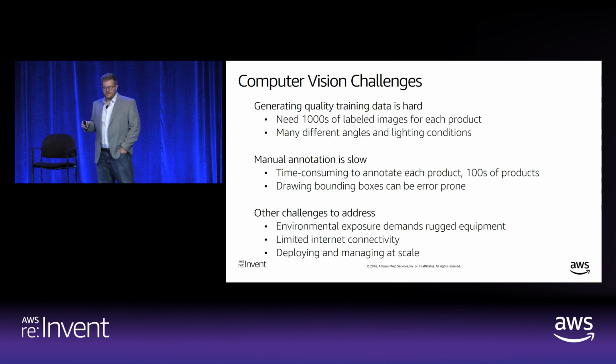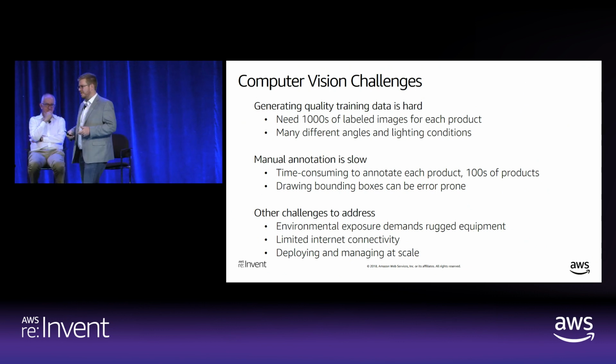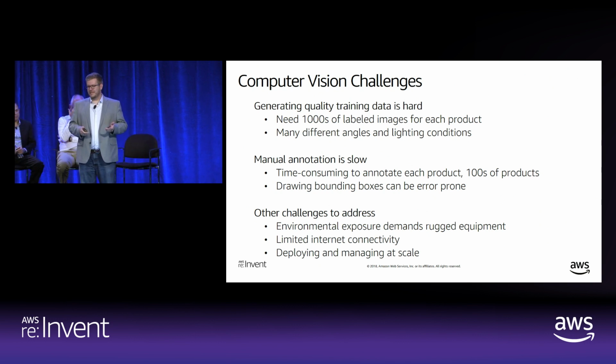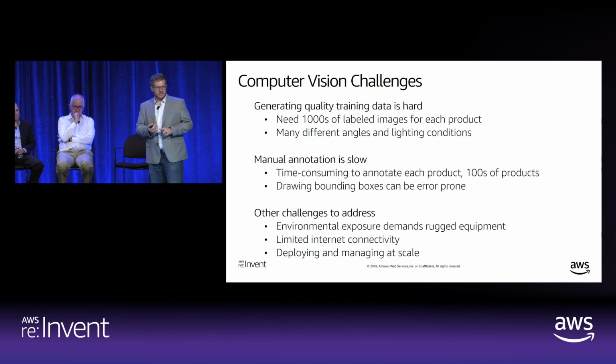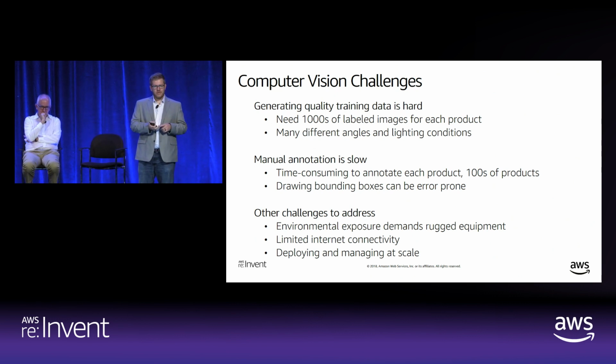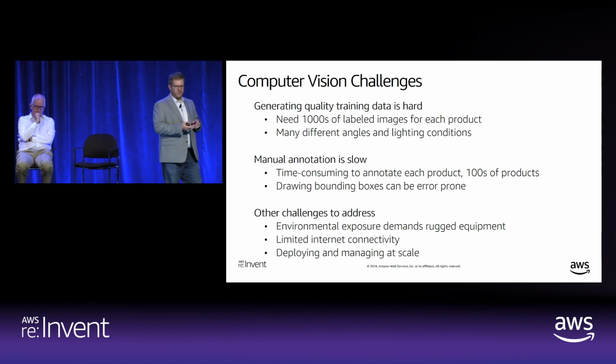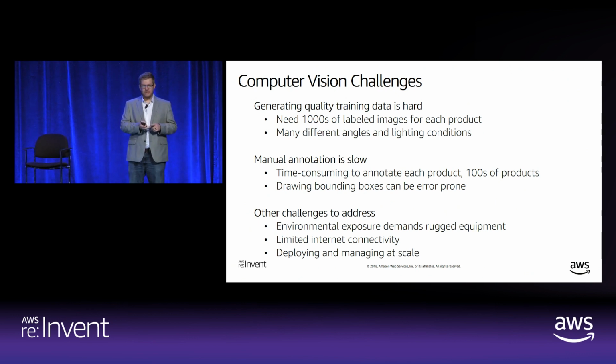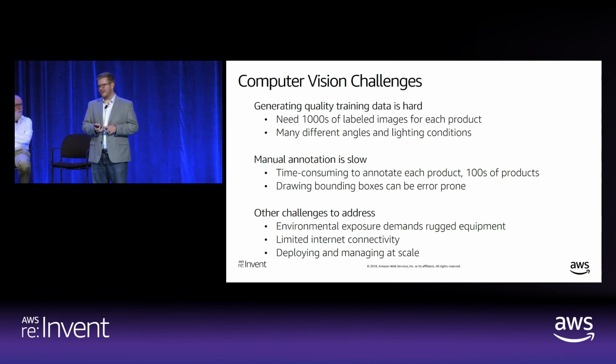So other things you should know. We have remote plants. We've grown through acquisition, so we've got stuff in the middle of Tennessee, in rural areas, so a good internet connection for us is 10 meg. Now we're trying to make that more robust, but right now, connectivity is a hard thing. Our plants, we're all about food safety, so they're washed down and sanitized all the time. They're cold to keep the product fresh. So you've got cold, wet conditions. That's not friendly with computer hardware. We've got a lot of challenges of how we compute at the edge.